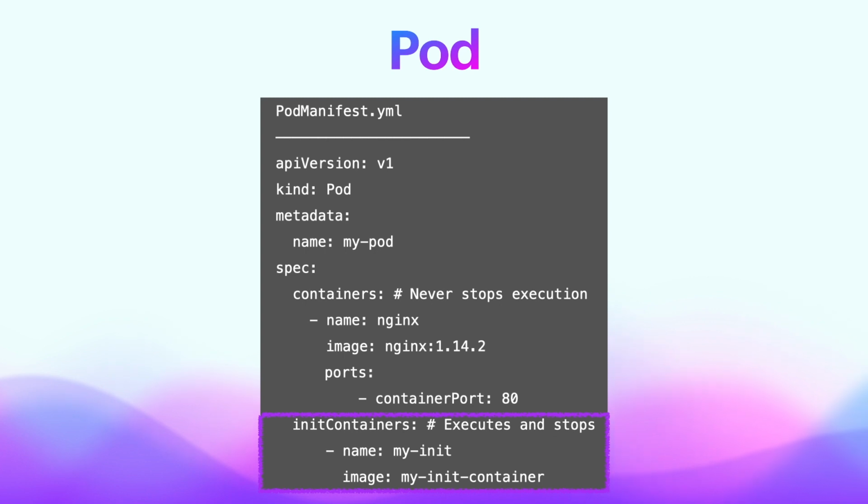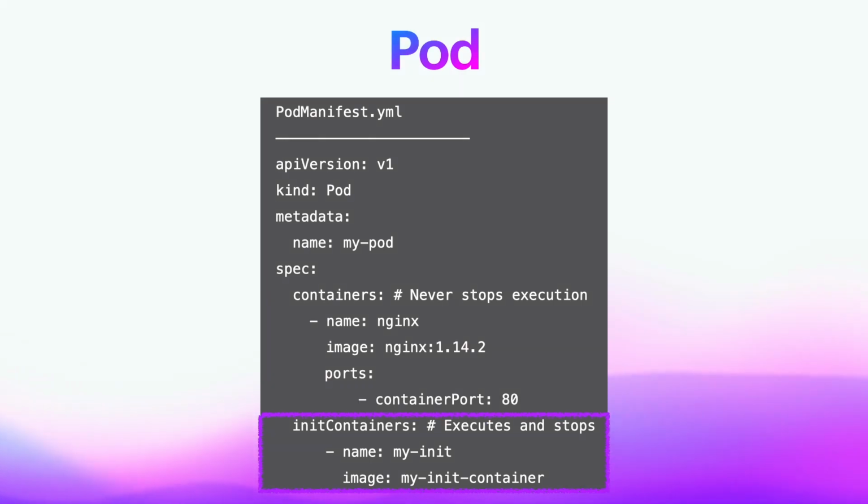I also wanted to quickly cover init containers. Init containers are different from containers that we've mentioned up above because containers are expected to run forever and, let's say, serve traffic from your clients. On the other hand, init containers would run before the actual containers, and you can add any initialization logic as part of init containers, which will run before your actual containers.